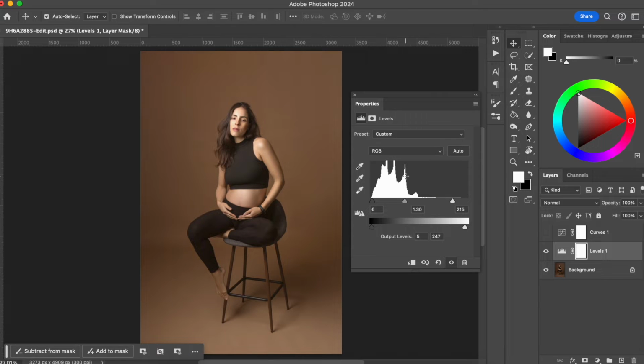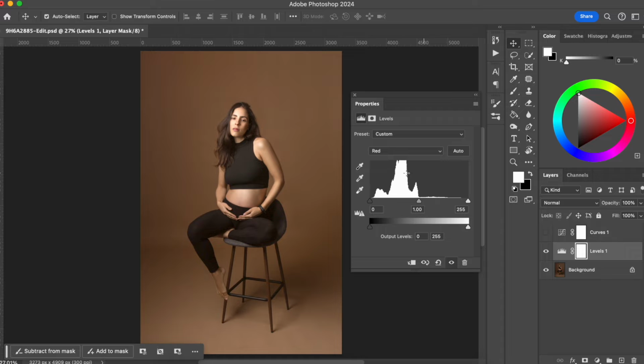And the reason why I'm working on the luminosity is because we are in the RGB channel. The RGB is the mix of all the colors, red, green, and blue. And when they are all mixed together and we are working in all of them together, we end up working in the luminosity. So here I'm not doing anything with the colors. But now let's say that I want to work with the colors. I can just change my channel to red, green, and blue.